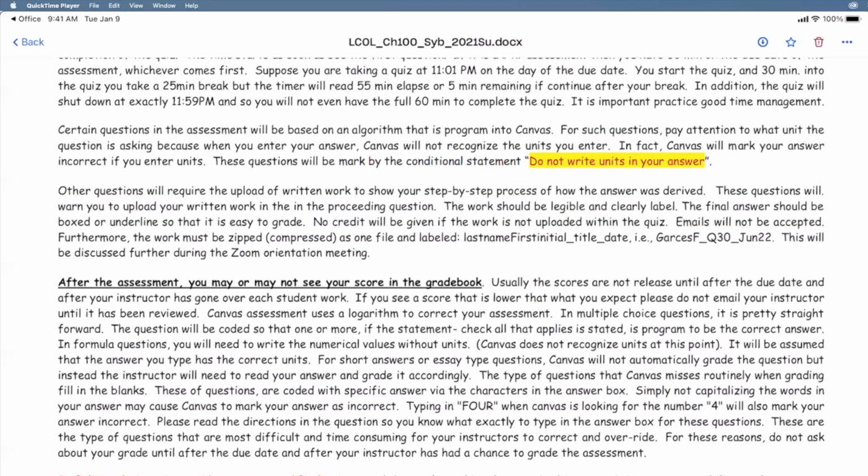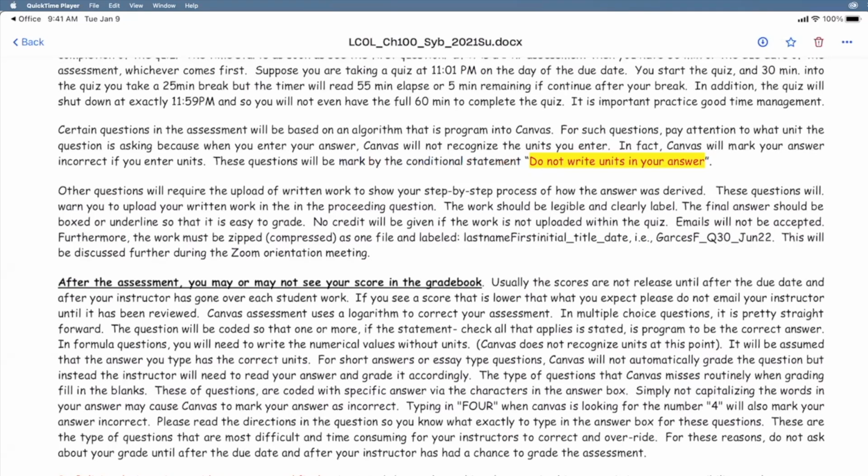You might have rounding off errors. Canvas isn't really good at that. It just gives you the right answer if you're very close, within like 2 or 3%, even if you don't have the right number of significant figures. But that doesn't mean you should not pay attention to significant figures, because I will go in there and look at it, and I'll give you most of the credit, especially if it's a question on significant figures, but you need to pay attention to that.